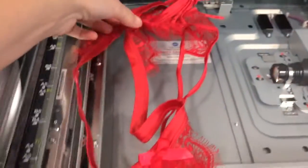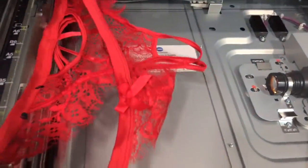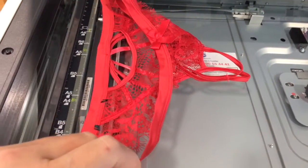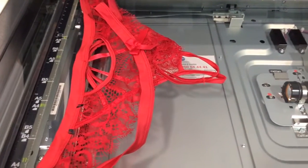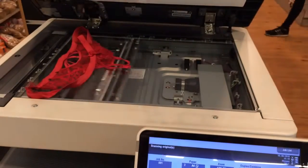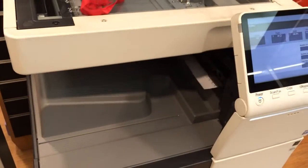Now I've just got to arrange this on the glass. I've only got one hand here. Only one hand. But I'll make something nice out of it. I think that's what we'll do. I think that'll mostly fit. So now we just got to hit start and hope we set it up correctly. Hopefully I've got it right. Hopefully I haven't mucked up. Yes, that looks all right.